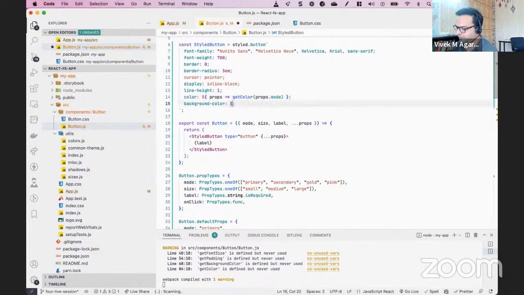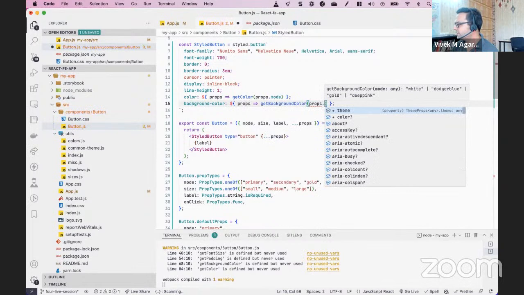Again, when I saw this for the first time, I was like, wow, you have all the capabilities of JavaScript within CSS.